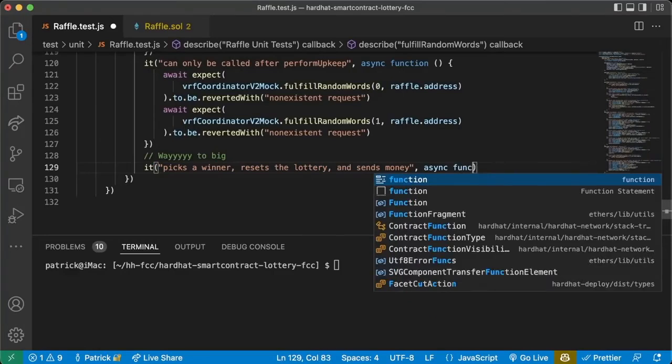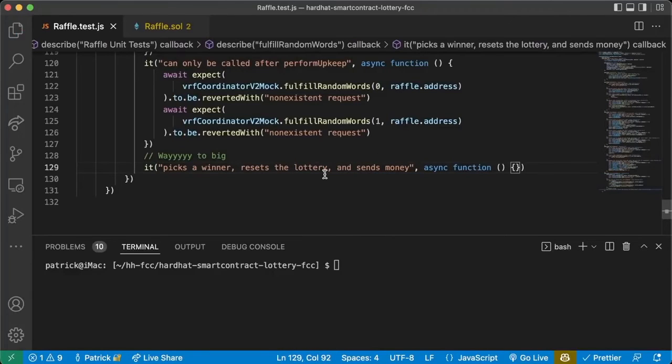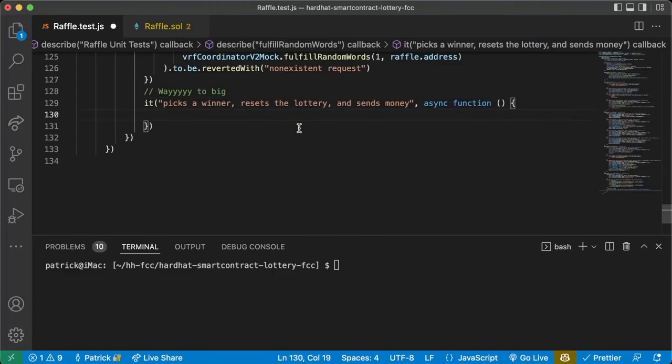This is going to be an async function. Now, we are going to learn a couple of new tricks here, so definitely be sure to follow along. For this one, we're also going to add some additional entrances, additional people entering this lottery. So we'll say const additionalEntrances = 3. We're going to have some more of those fake accounts from ethers enter our lottery here.